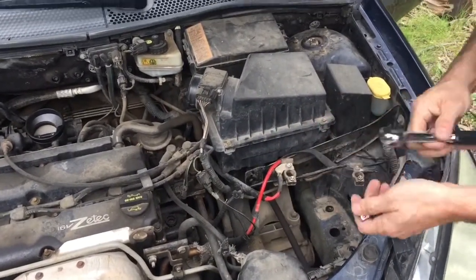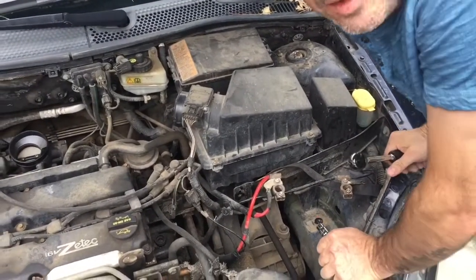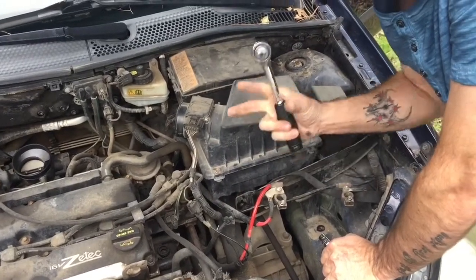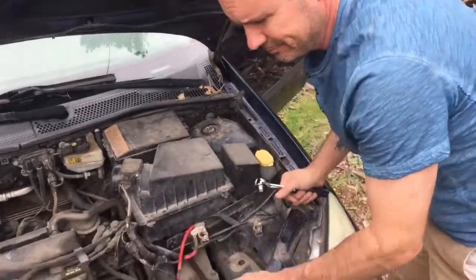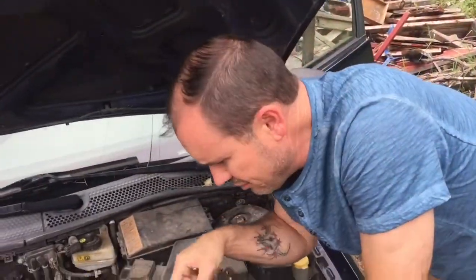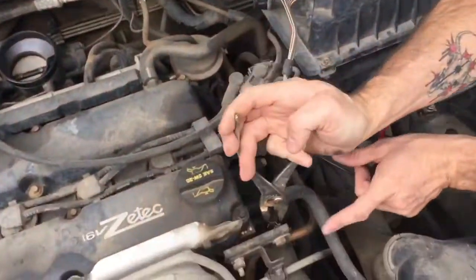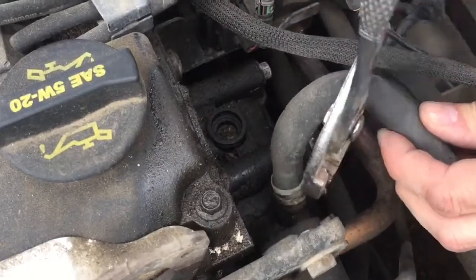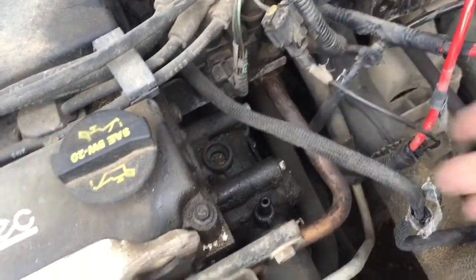Don't you need the hoses off first? Oh, yeah, I do. All right, I gotta take the hoses off first. Good point. Because it's easier to pull the hoses off while it's in a secure position. Come up nice and close down here. Now I'm gonna take these four hoses off first. There's one on top right here. We gotta release this right here. So there's one. We'll just set that aside.